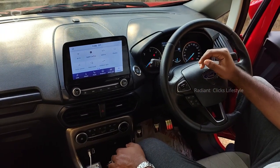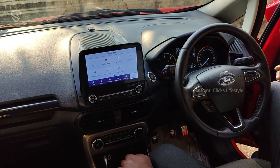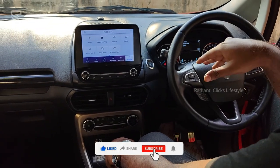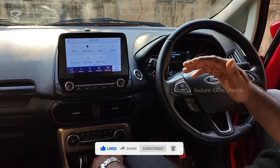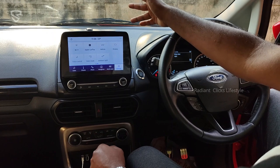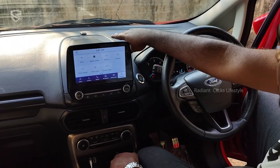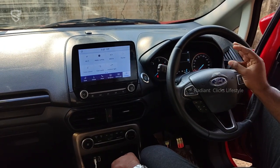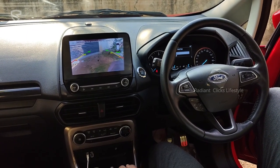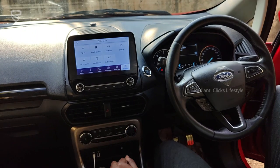Rather than paying 20–30k just to alter existing wiring like some people charge, we changed the entire dashboard wiring so everything is plug-and-play and the warranty remains intact — raising no suspicion at Ford service. We changed the BCM wiring completely, which cost about 15,000. Net-net, to get Sync 3 fully working we spent around 65–70,000. The screen alone cost 15–20k depending on supply and demand. The APIM cost about 12,000, speakers and cover another 4,000, and wiring another 15,000. The existing reverse camera can also be reused, so no extra cost there.